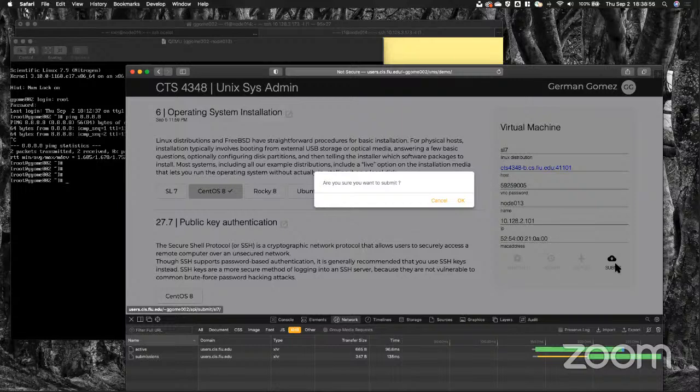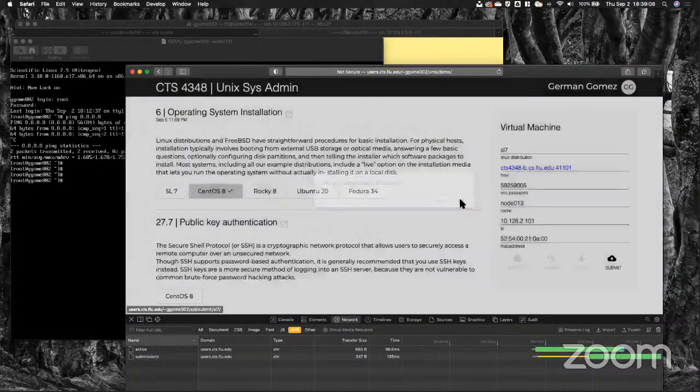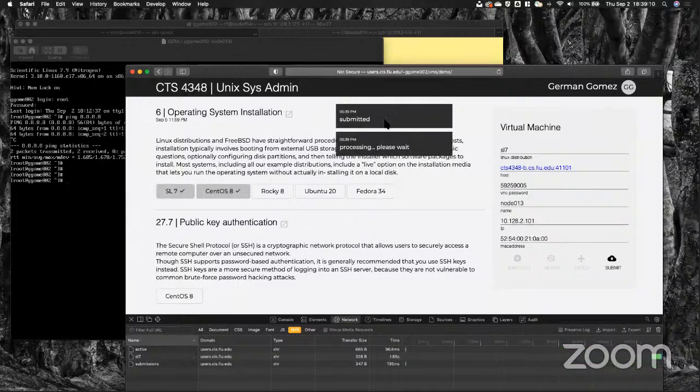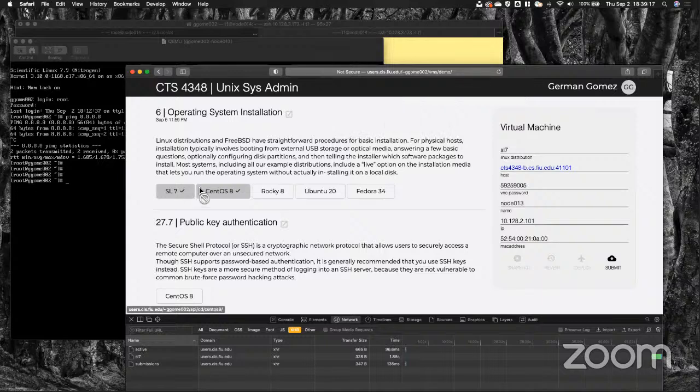Either we were testing, sometimes it's a mistake, but from now on, submissions will require 2 clicks. One to start the process, a second one to confirm. When you do that, it's going to tell you, please wait. And now it tells you that it's been submitted. And it marks it right away. This feedback wasn't there yesterday. I've been adding it because I want to make sure that everybody gets a good experience.